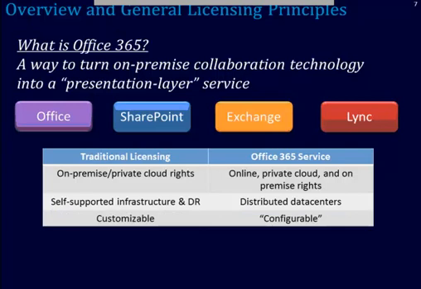This next one could be good or bad depending on your infrastructure, but traditional licensing drives a very customizable solution. So, in your infrastructure, you can customize Exchange, you can customize SharePoint, you can customize as much as you can tolerate. Whereas under Office 365, you're consuming a Microsoft service, and so it's not customizable in the same way. You can't manipulate the software to do everything you want it to do. You're sort of bound. I mean, it's highly configurable, but it does not have that same level of customization.